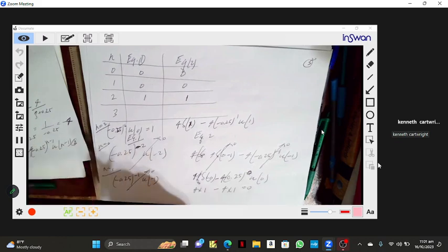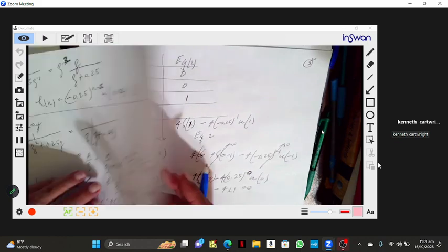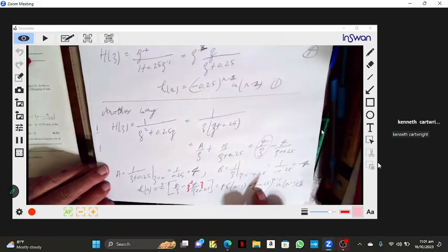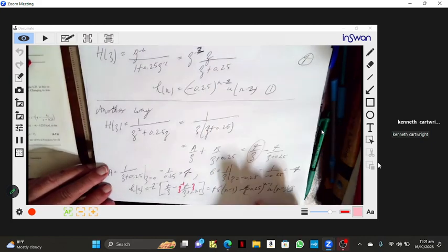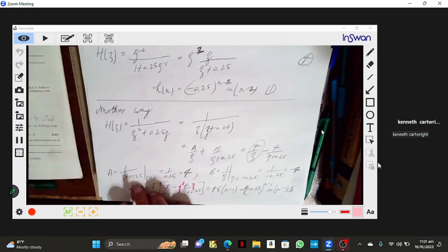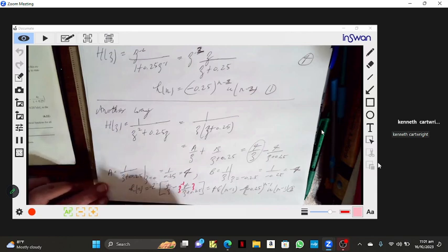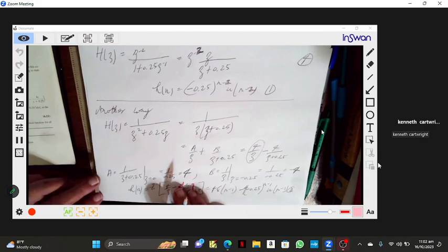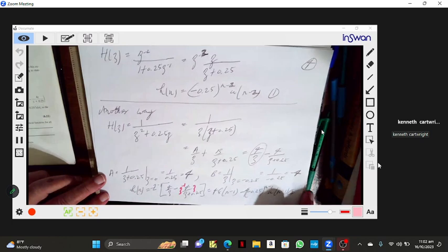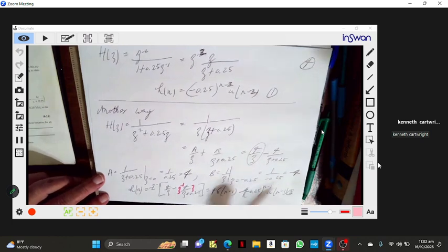Yeah, so even though those two equations look totally different, they are in fact the same, and that can happen in digital circuits, in digital signal processing. So depending how we choose to find the inverse z, we end up with what looks like different answers, but they are in fact the same answer.